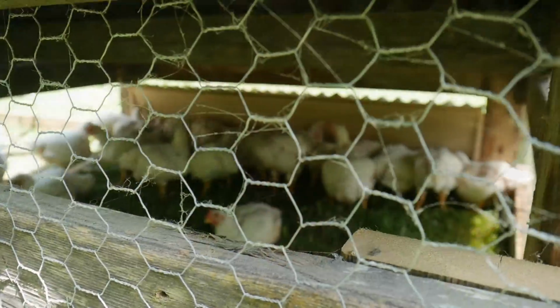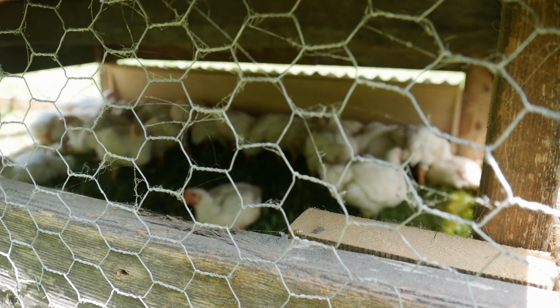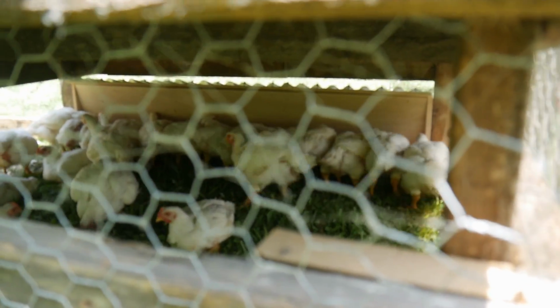There are some things that I dislike about it. There are some improvements that I think we might need to make, and I'll probably go into more detail on some of that later on. But I do think the chicken feeder would be best if the chickens could feed on both sides, because as they're getting bigger and bigger, they kind of crowd out the whole space, and I'm not sure that all the chickens are getting an equal amount of food. The water seems to work well in the 5-gallon bucket. We don't have to move it with the chicken tractor, and that was kind of the whole point of that: I wanted to be able to drag the whole thing without having to reach in there and pick anything up.